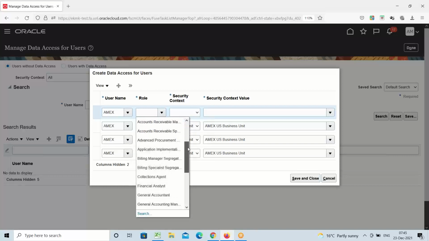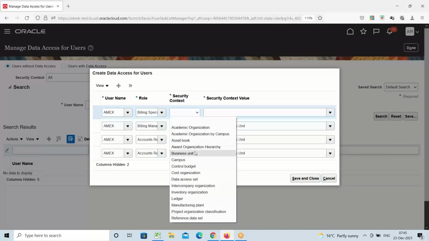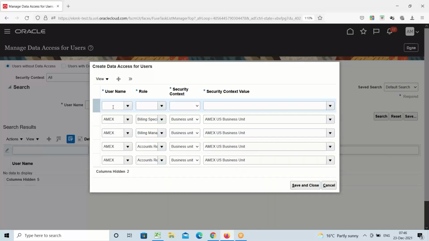The next role is Billing Specialist. Select Business Unit. Just click on Add. Right, we have two more rows. To those two rows also we have to map our business unit.